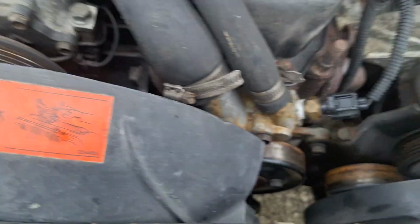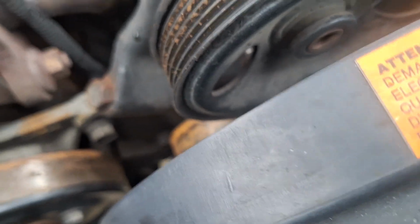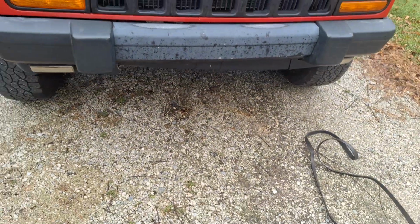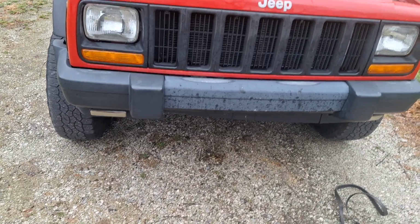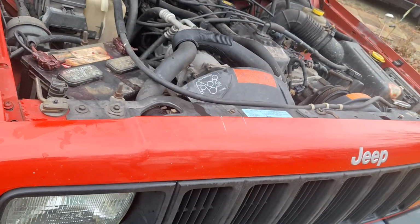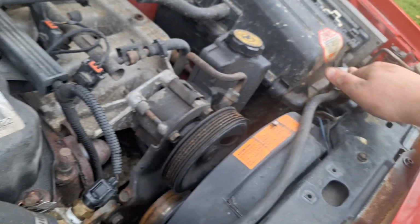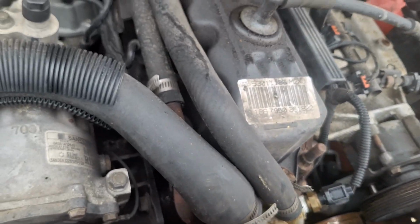Yeah, I think when I squeeze that hose, yeah, that's definitely what it is. Yep, more's coming out of it. Oh well. It needs a coolant flush and clean anyways, because it's disgusting. The radiator needs taken out and cleaned real good. It needs some chemical flushing is what it needs. Might need a new thermostat too.